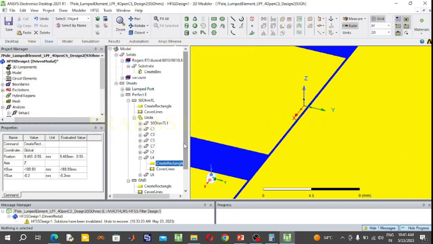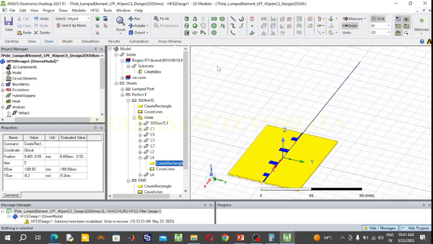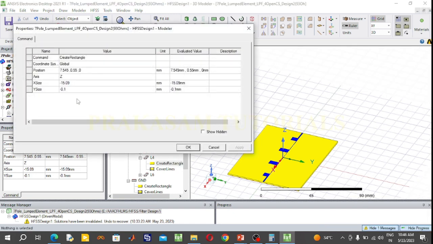Press OK button. So this is the layout structure. 18.93, this width is minus 0.2 and position is 9.465.